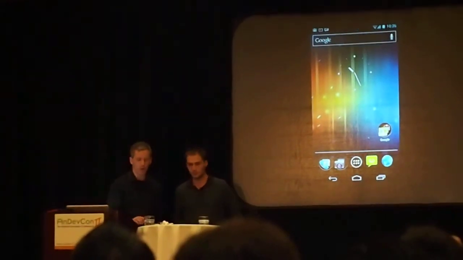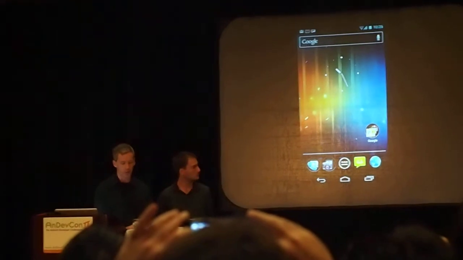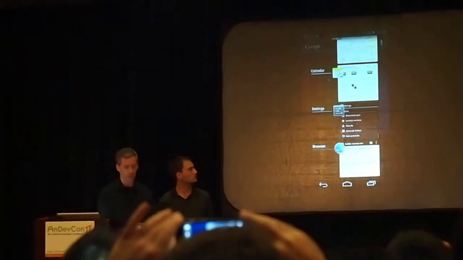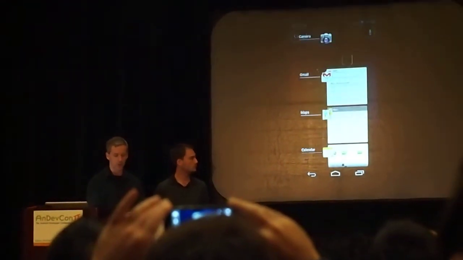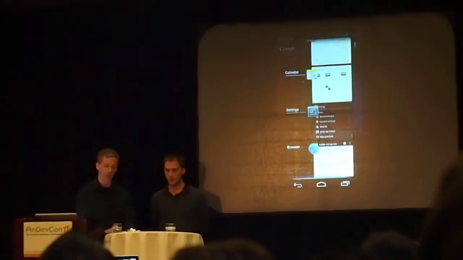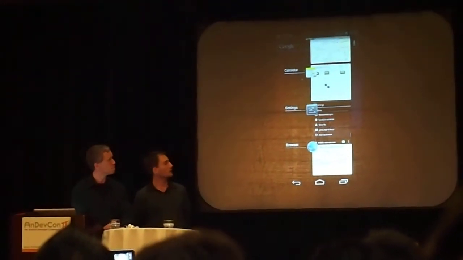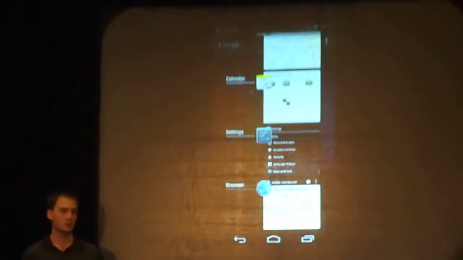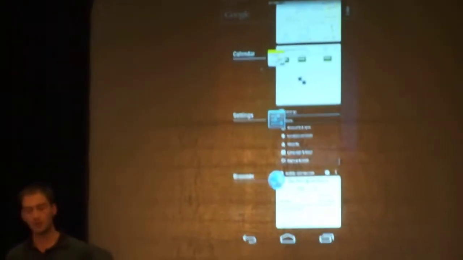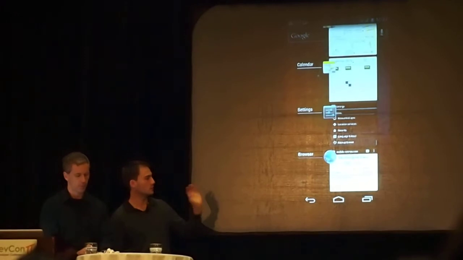So there's a couple other elements that are maybe not obvious from just looking at the screen. One is recent apps. So we can pop up recent apps and see thumbnails. So these are screenshots taken of the applications while they're running, so you can easily visually see, oh yeah, that's the application I was in. And again, that's a feature that has always been in Android. It used to be a long press on the home key, and here now we have a visual cue on screen. It's not a long press anymore, just one tap, you see it on screen all the time.